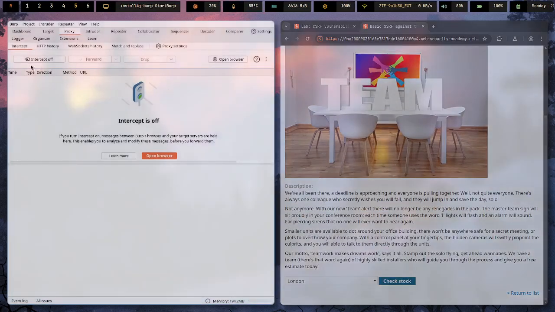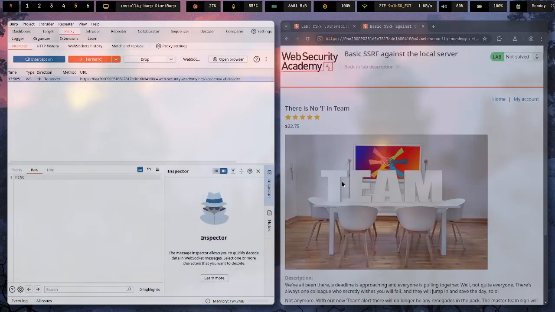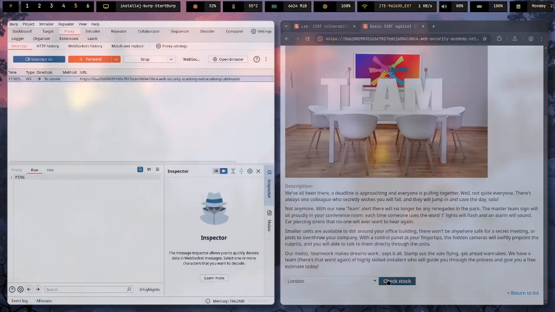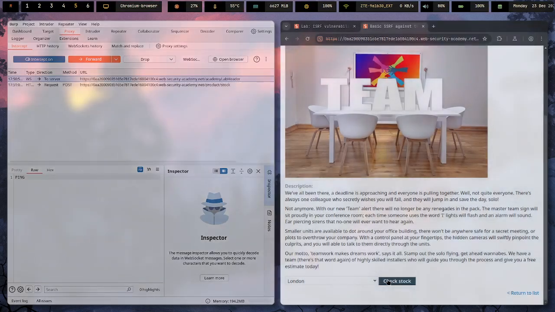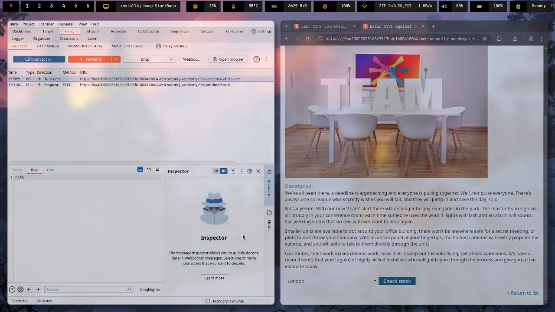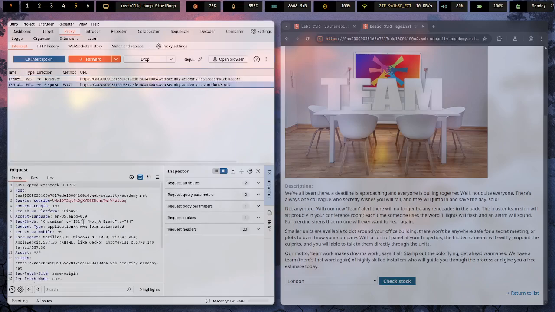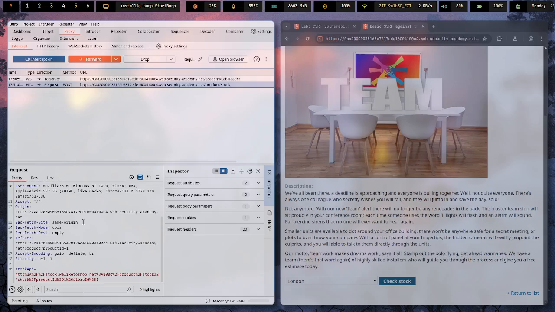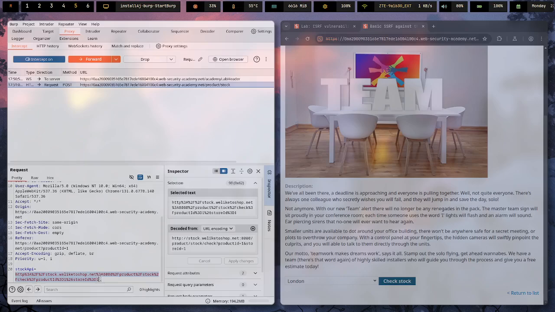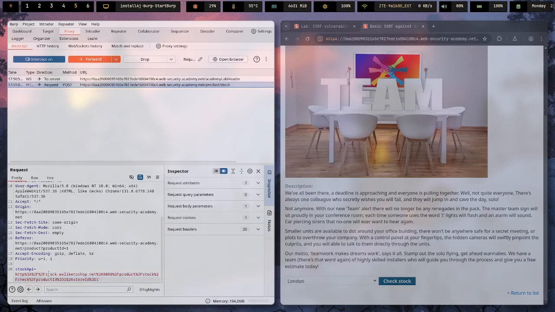Right, so let's turn intercept on and see what the check stock request looks like. We have our POST request here, and like before, it's using this particular URL to fetch the actual stock of the product from this location.